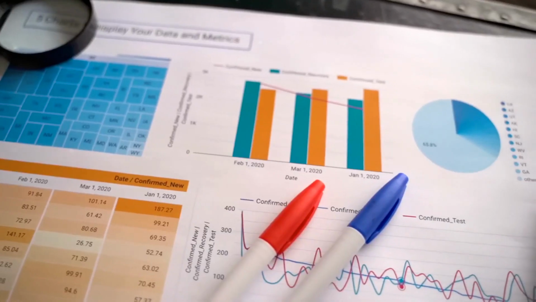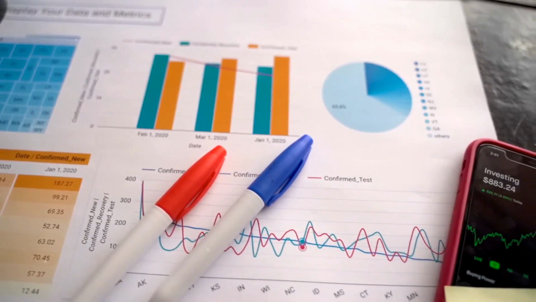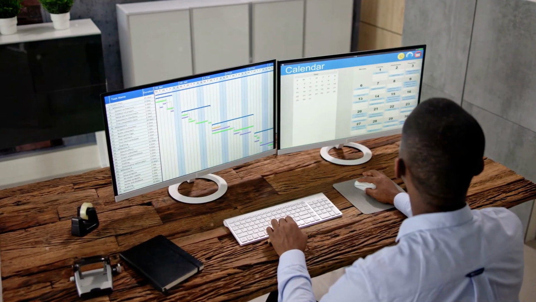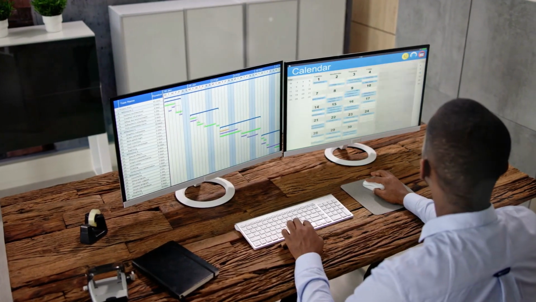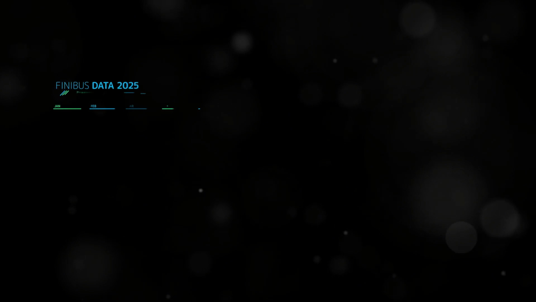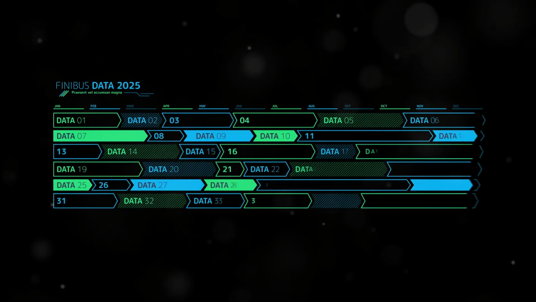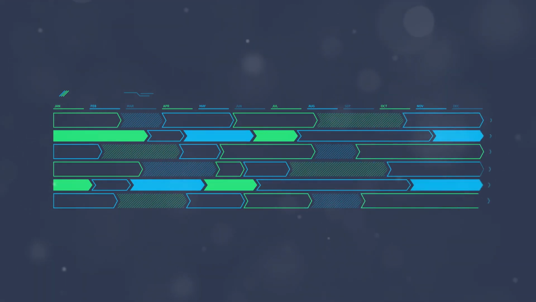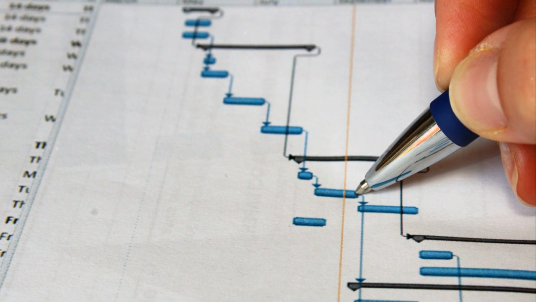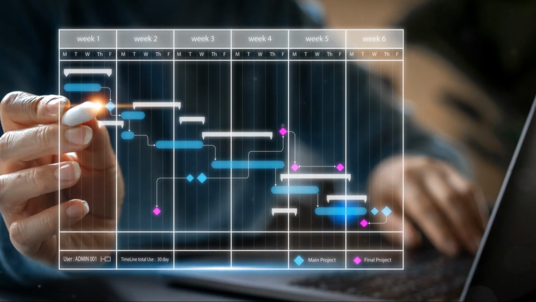The forward pass determines the earliest start and finish dates for each activity in a project schedule. It involves analyzing task dependencies, durations, and resources to calculate the earliest time an activity can begin and end. By working through the project network diagram, the forward pass provides a clear understanding of the project's critical path and overall duration. The primary purpose is to establish a baseline schedule for monitoring progress and making informed decisions.